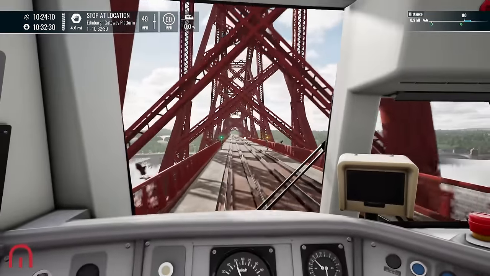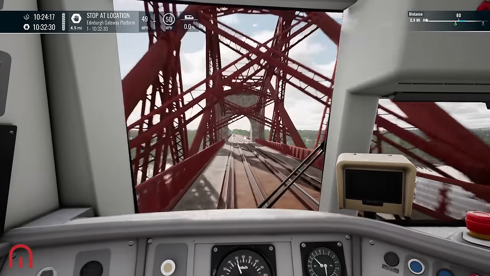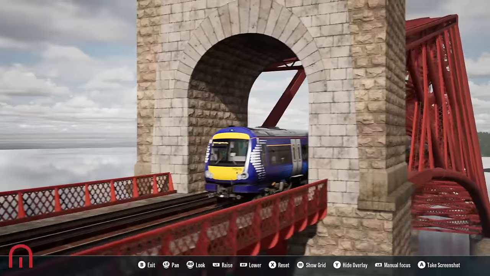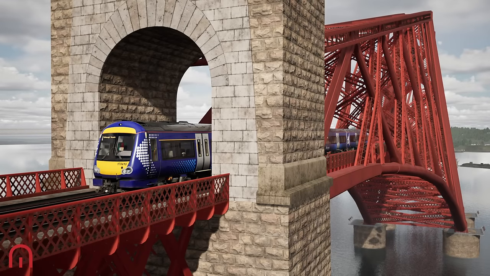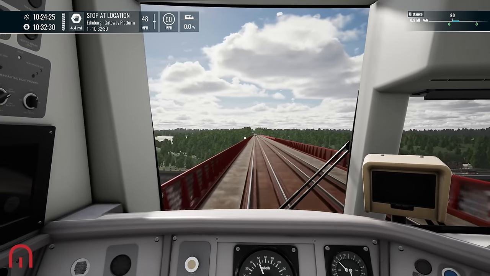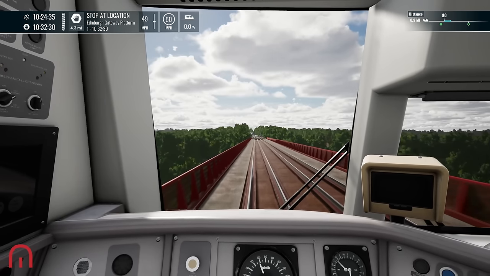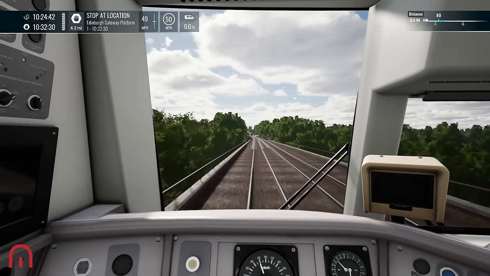Yellow signal. Nice. And I'm going to do one there. See what that looks like. Oh, yeah, look at that. Nice. Not long till we get to Edinburgh Gateway. It's quite far, 4.2 miles. I didn't think it was that far to get there.